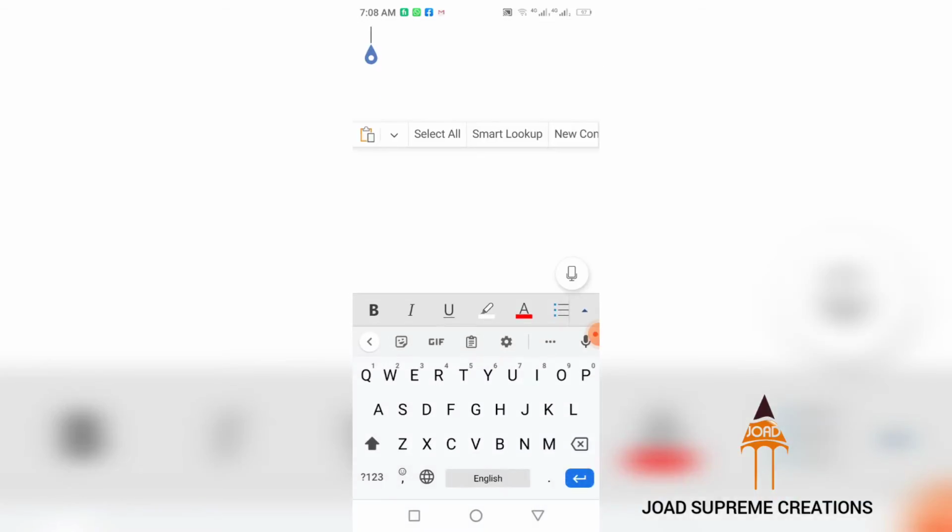So the next thing for you to do is to start typing, and your title should go first, right? Your title should go first. Now, talking about your title, this is what you ought to do before you create your own ebook.